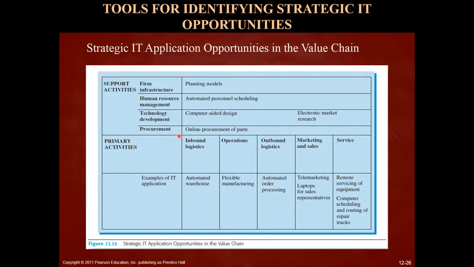So what this framework says is, look at the various areas, various activities of your organization and see where you can improve things, where you can undertake strategic initiatives. For example, maybe you'll undertake a strategic IT initiative in the service area so that you can improve customer service or after-sales service, right? Or maybe you can undertake something related to, I don't know, operations, right? So again, it doesn't give you any answers. It just helps you create a map of your organization and see where strategic initiatives will be initiated.